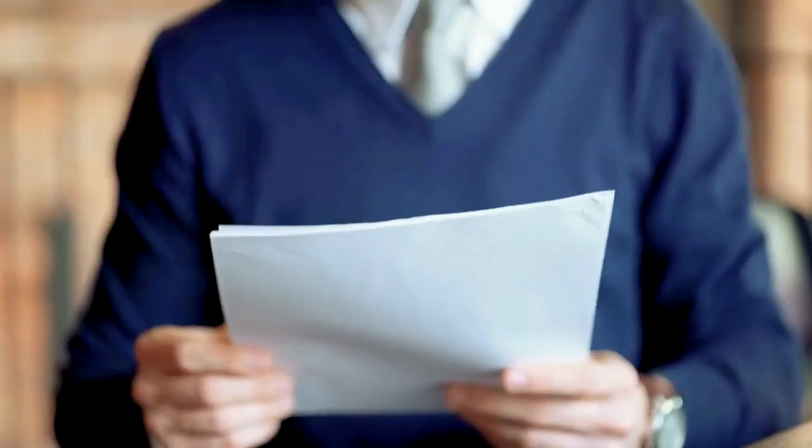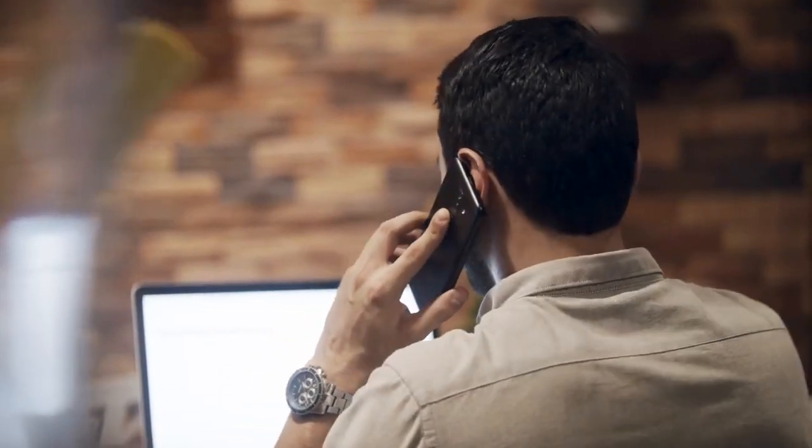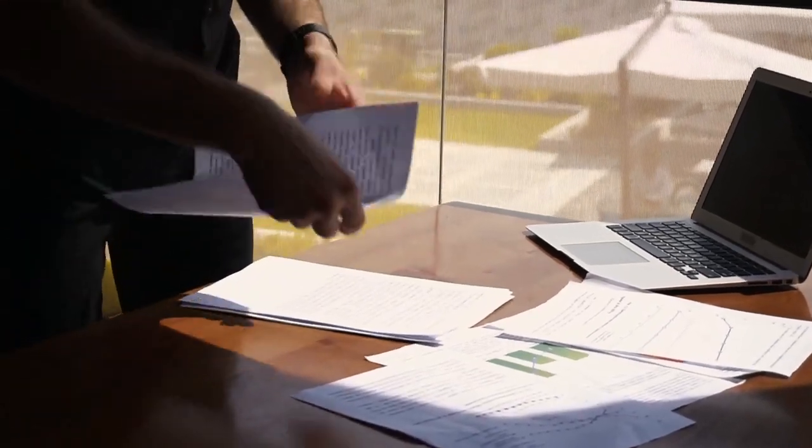The way that the VA determines whether you have enough service time is based on your service hours, and that typically conveys to us whether you're approved or not. We've had situations where borrowers come in and there's definitely not enough service time, and at that point we'll get on the phone with the VA Home Loan Center and provide documentation that can be sent up through the VA. I've recently done this with a veteran of mine where we got a supervisor on the phone and provided additional documents to prove the eligibility and the service time.